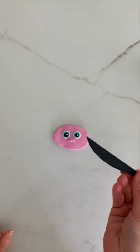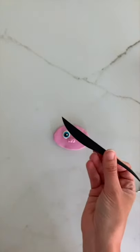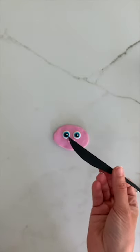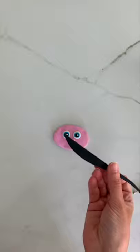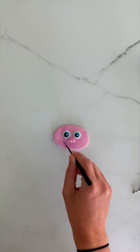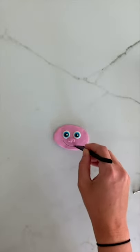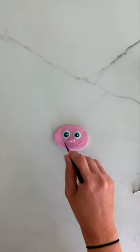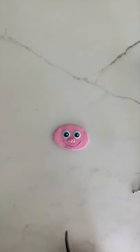And since my kids love using any kind of Play-Doh knife or cutter or anything that is safe for them to use, but feels a little grown up, they love to do their smiles with a knife. It's a nice, easy, tactile way to let your kids put a nice, happy smile on your troll.